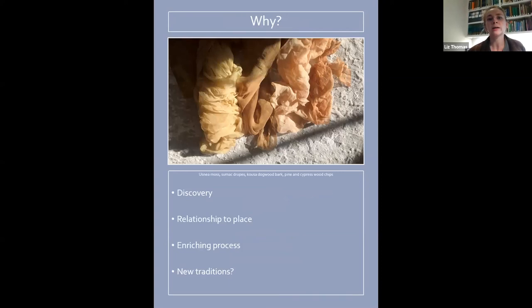So why local plants? I'm really interested in this concept of having a color vernacular for a place. So much of the things that we own and the food that we eat doesn't come from our local environment anymore, and there's some disconnect we have from our immediate environment. I just love the process of discovery and connection that you can get through this process. Even if it's plants you're already weeding from your garden, going out to harvest and use them this way, you really learn more about the plant and appreciate them in different ways.